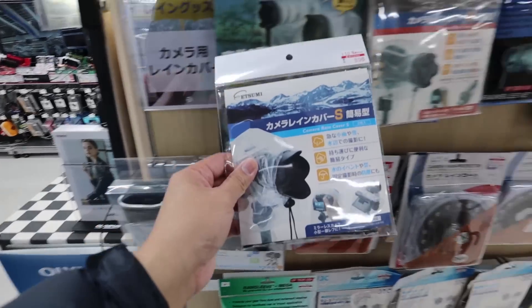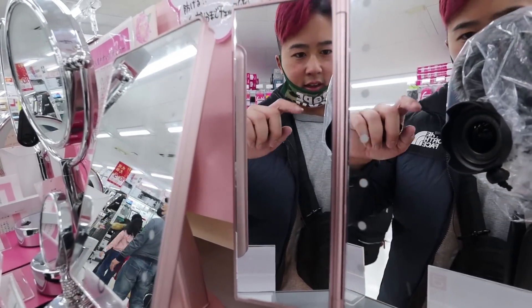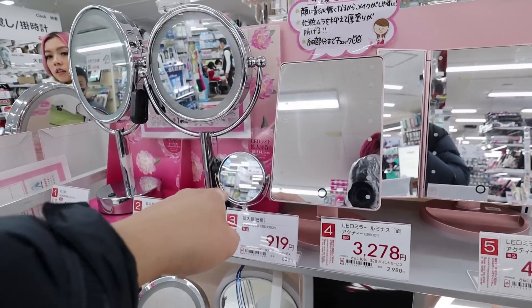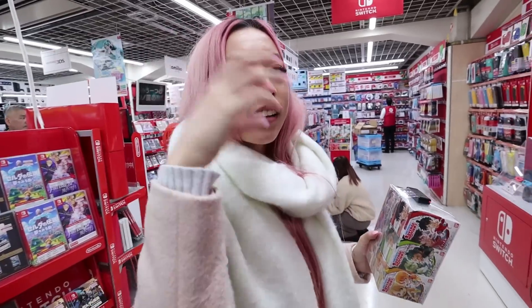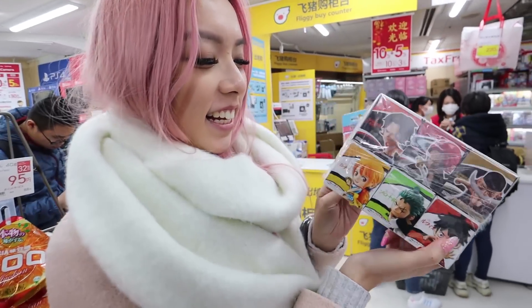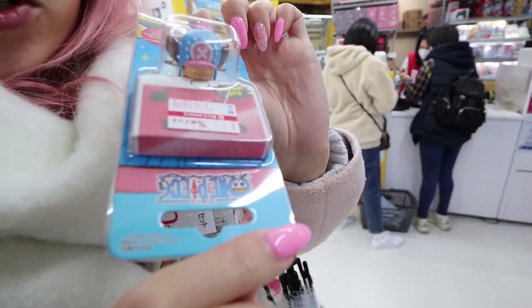Off to the next food spot — let's get some dessert. We had to pick up a rain sleeve because my camera is not surviving in the Japanese winter. It's about nine bucks — that's what it looks like, wrapped in plastic. I also got a cover as well. Delina's carrying a bomb — do you guys hear that beeping noise? She walked through the security and it went off. Look what she got — it's a OneNote Arc in new clothes. I'm really excited. Also got a chopper cable cover.